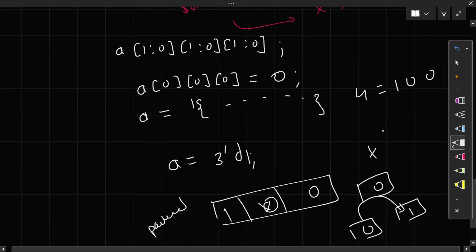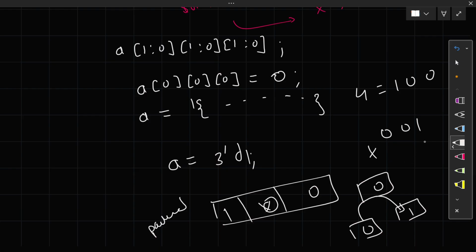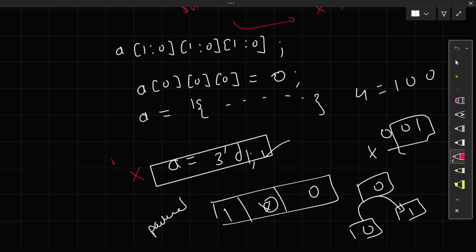So this cannot be continuous. It may be stored like 001, but you cannot store values like this in an unpacked array. So this is not applicable for an unpacked array.